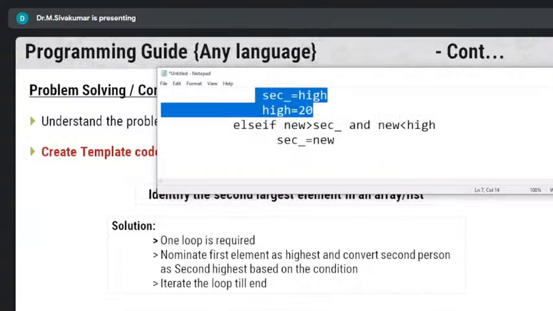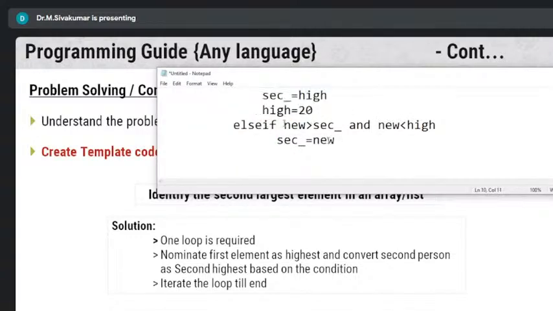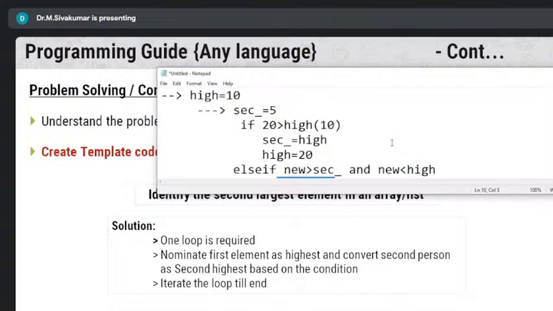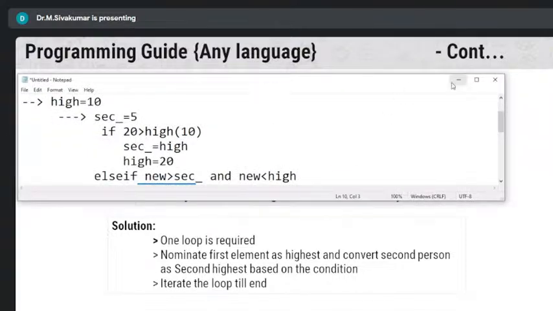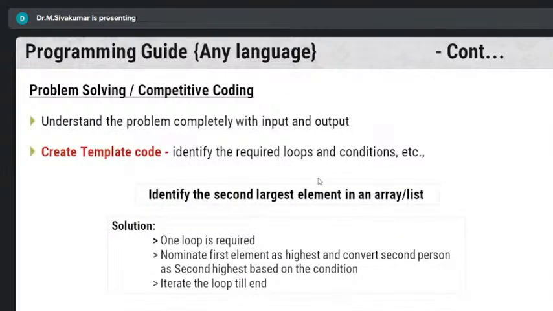And the second option is a number which is higher than the second greatest number and lower than the highest number, which means automatically we need to update only the second highest number. So likewise, we need to create a template for problem solving. Instead of this, if you directly go with the implementation, students will not listen. Okay, I hope at least you got something from this competitive coding.